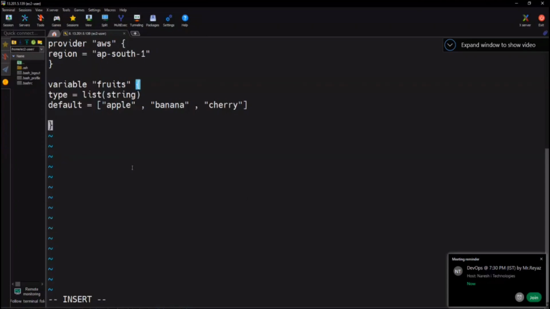And then let's send the output. This time, the output I'm saying is, I want the length of the list here. You can give any name here, length. So here the value, I'm saying length of. If you want to call a variable, what's the variable name here? fruits. So you need to put var.fruits. Now tell me what will be the output. See this code and tell me what the output of it is.